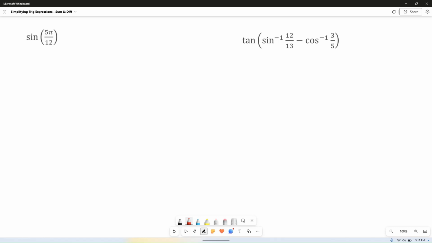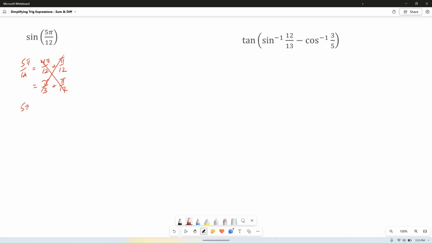Okay, so I could take 5 pi over 12 and rewrite it as maybe 4 pi over 12 plus pi over 12, right? Because 4 pi plus pi is 5 pi. Well, that 4 pi over 12 would reduce down to pi over 3, but pi over 12 doesn't. It's just going to be left with the pi over 12. So the pi over 3 is a unit circle value, but the pi over 12 is not. Okay, so using 4 pi over 12 plus pi over 12 isn't going to help us. We need both values to reduce down to unit circle.